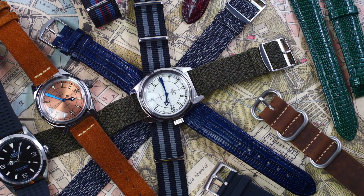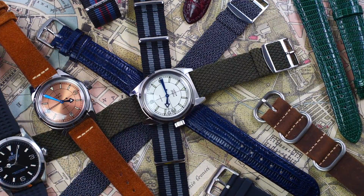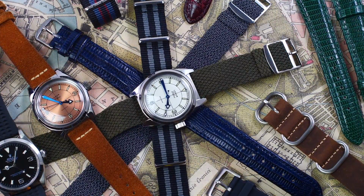Now, they do come on this pearl-on strap, and I'll talk about that in just a moment, but I've actually swapped the white dial to this distressed suede strap, and it just comes alive, absolutely. The white is definitely the strap monster out of the two because the copper might clash with certain colors. Oh, and we added drilled lug holes because, especially for this one, you're going to have a lot of fun putting all kinds of different straps on it, and it works on all kinds of different straps as well.